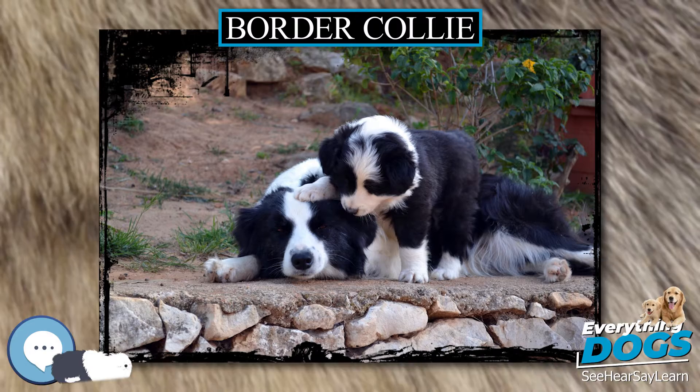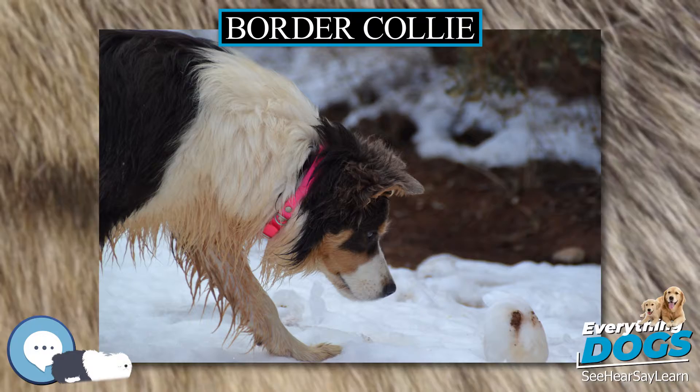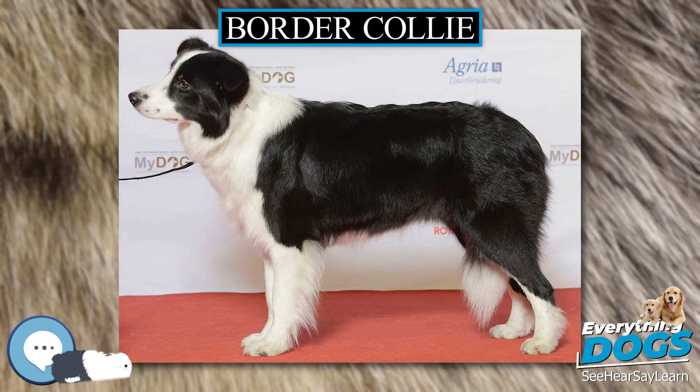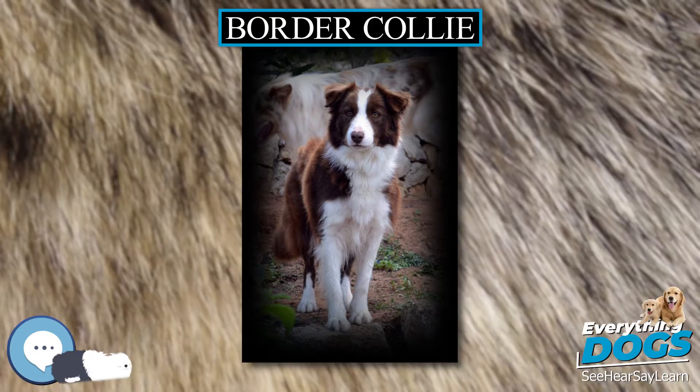Breed standards state that its tail must be slightly curved and must stop at the hock. The fur must be lush. It should show good expression, and must be intelligent. It is energetic with most commonly a black and white coat, sometimes brown. It should have a very strong herding instinct. Away from breed standards, short-haired Border Collie variants are also found, offering householders a less demanding task of clearing year-round shed hair. Crossing Collies with German Shepherd Dogs produces a strong, intelligent hybrid of intermediate size, popularly named a Shollie, used as a working dog with livestock and as an animal companion.